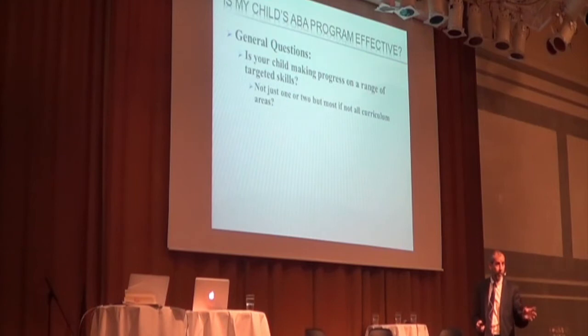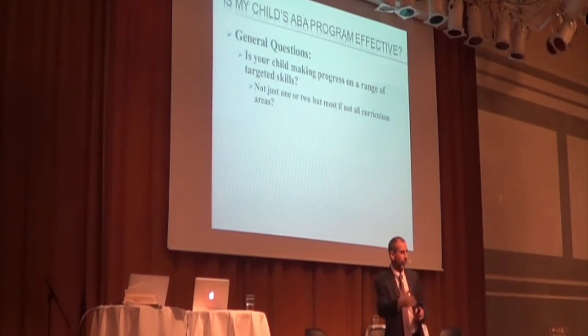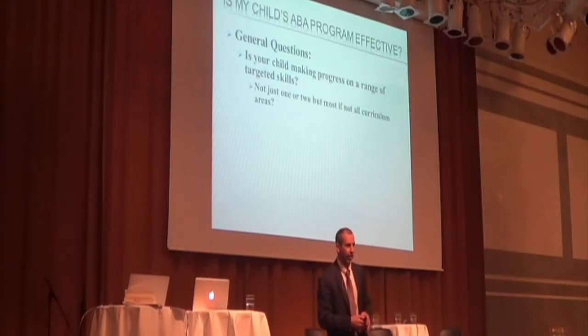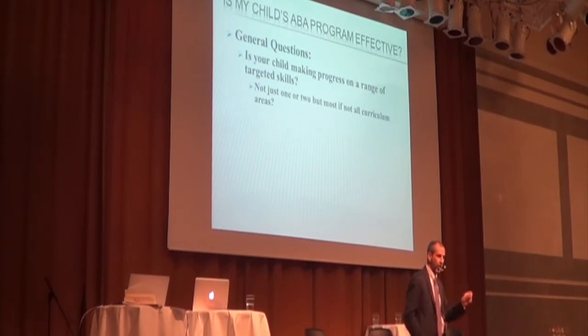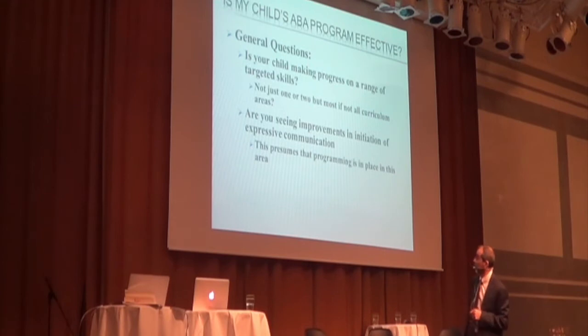Some general questions that are always good to ask: Are they making progress in a range of skills? A lot of our kids will make progress in certain kinds of discrimination tasks. But social language, initiation of language, adaptive and play skills, not so much. Is it because they have autism, so they can't learn those things? Or is it how we're teaching? And in my experience, it's always how we're teaching. I'll talk about some examples as we go along.